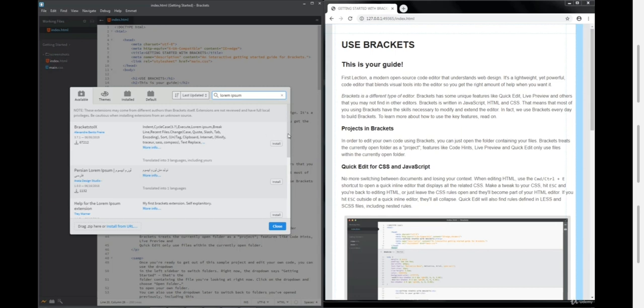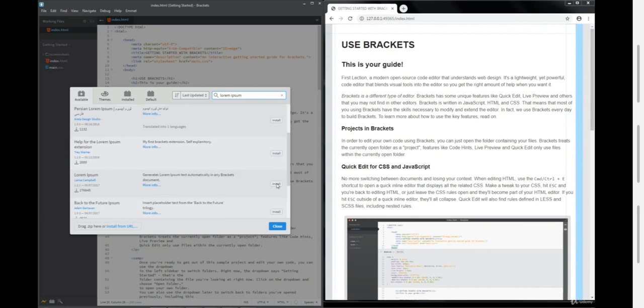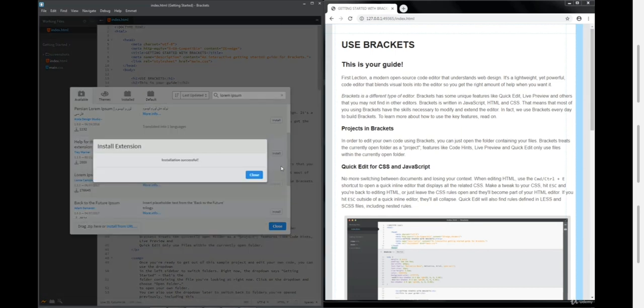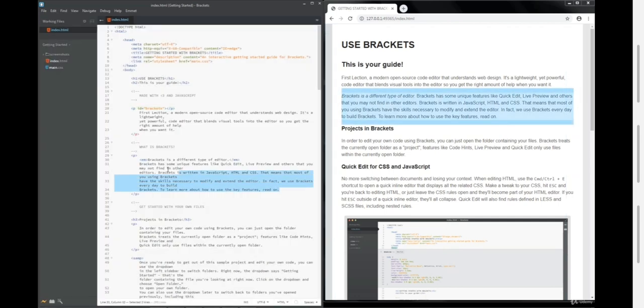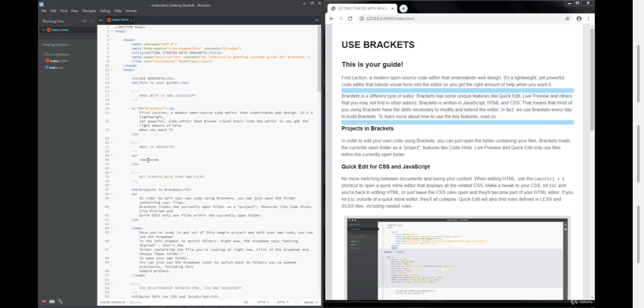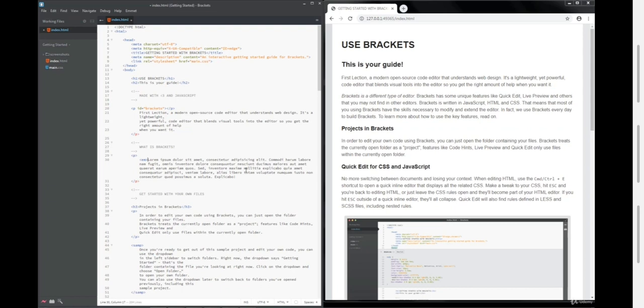First, let's find the plugin. That is this one. Lorem Ipsum is a plugin that helps us to type placeholder or dummy text. We will show you how. For example, let's write Lorem 50. That means that we will get 50 words from Lorem Ipsum text. By pressing Tab on the keyboard, we get the text. Okay, we got text with 50 words.